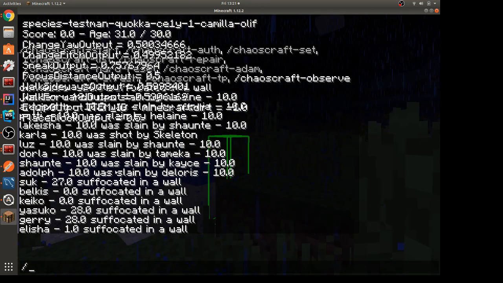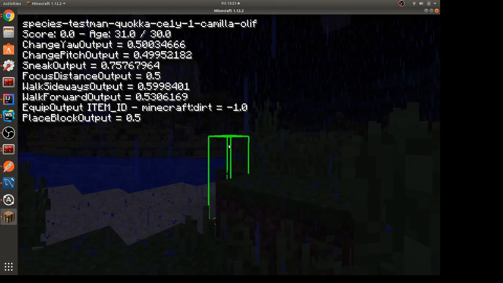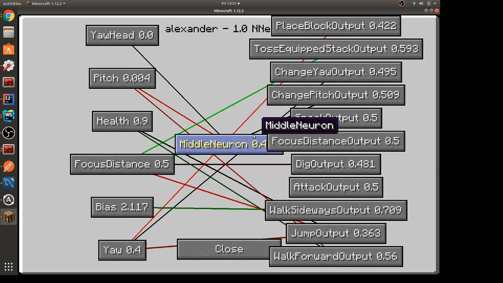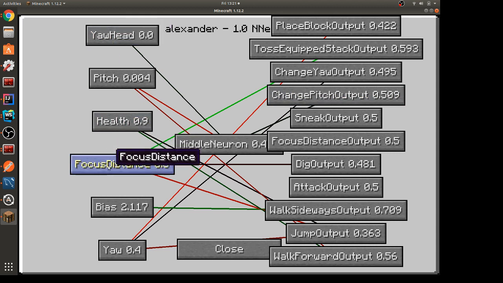So I guess I can start from the beginning if anybody's here that's not familiar with Chaoscraft. We are artificially generating neural networks, okay? This is a very young neural network, but it takes into account its health and the pitch of its head and the yaw of its head and everything.